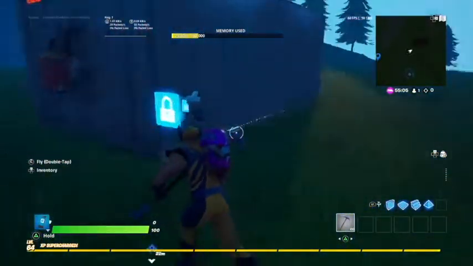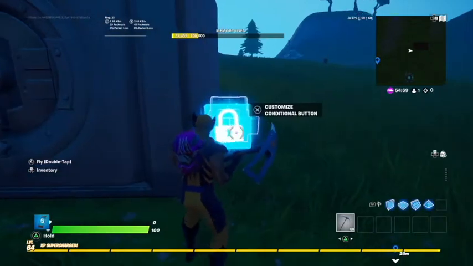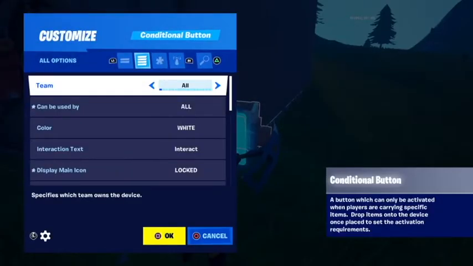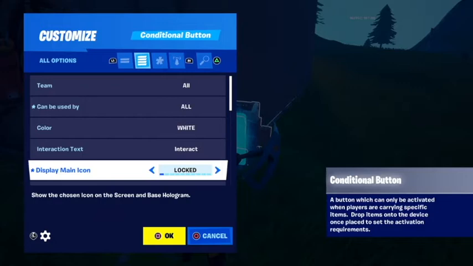Alright, so let's move on to our scanner. You can use a computer scanner in-game. You can search that up in the Prop Gallery, but for this tutorial, I'm not going to use it. You'll only need a conditional button as your scanner, if you would. Copy these settings. Can be used by all. Color, I'll just leave that as white. Interaction text, you can do it as scan keycard. I'm just going to leave mine to interact.